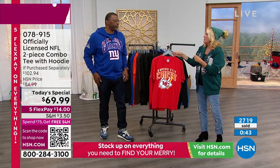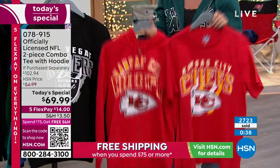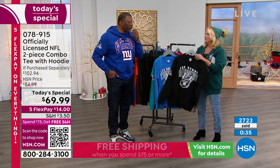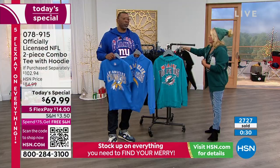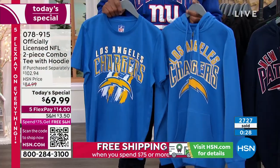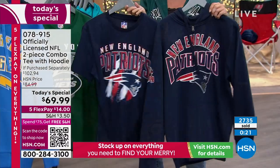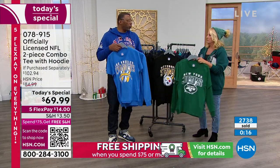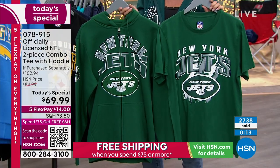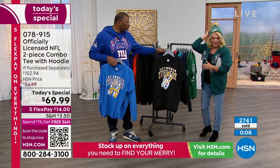Do you have any teams that you think are sleepers right now? It's still early. When you say sleeper — I don't know if you can say it in terms of Super Bowl contender or playoff contender, because there are a lot of teams hovering around that can be in the playoffs, like the Jets, like the Giants. They won't say 'playoffs' because there are too many games left. Sure, but if they just continue to win, they'll be playoff eligible. Some of them just need to keep that momentum going and keep getting better and better.